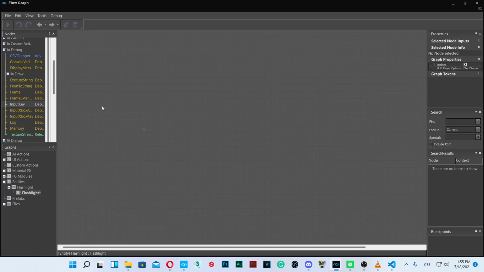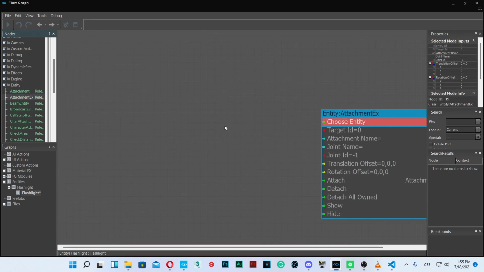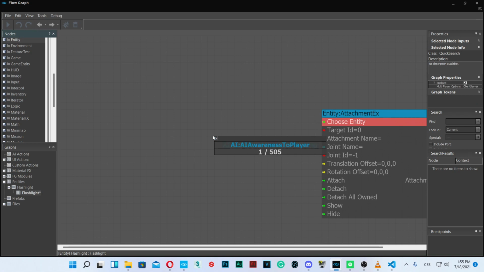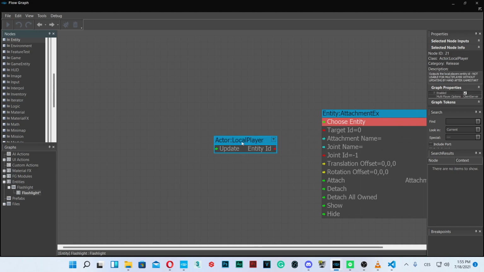So what we're gonna do is go to entity, entity attachment X. Now we're gonna find a local player, which we can either search in here, or we can hit Q and type in local player. That's it, and attach it to here to choose entity.